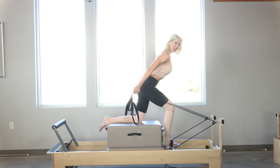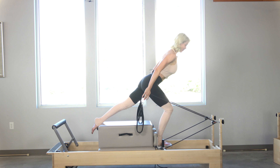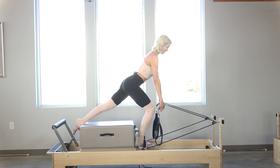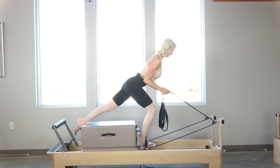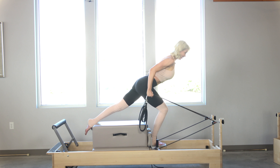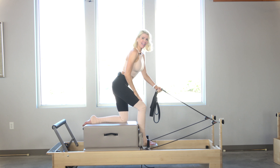I'm going to do one more, then we layer on a challenge. If your clients want to, they can stay here — or if they want to add extra challenge, lengthen the back leg, taking the knee off the box. Slowly pull it down for three more. Now I go a hair lower — shoulders are not rounded, drawing those shoulder blades down, spine is long. Tricep press for four, three, two, one. I'm definitely feeling this in the right leg. This is a lot of leg work — it looks like arm work, but more it's in the leg.